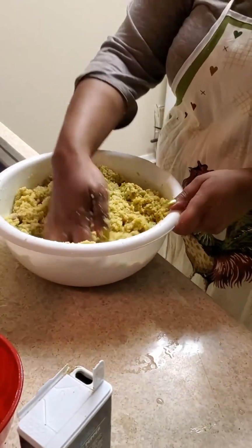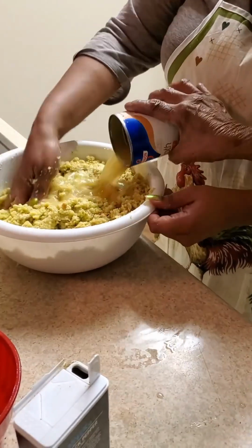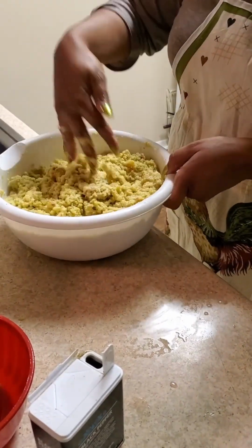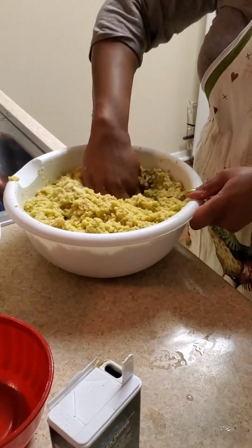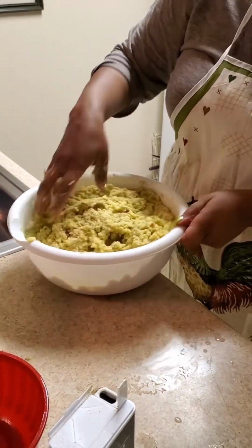You don't want your dressing to be all like cornbread. Don't put all that in there. Because normally I'd be adding some water if I didn't have it. Make it nice and flavorful with that broth. Oh, yeah. You don't put no meat in there. I know I ain't gonna put no whole chicken in there. I made it so gummy.